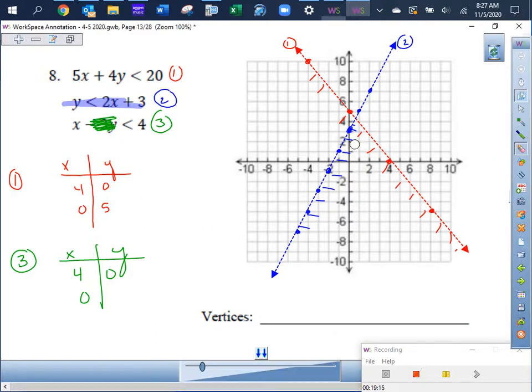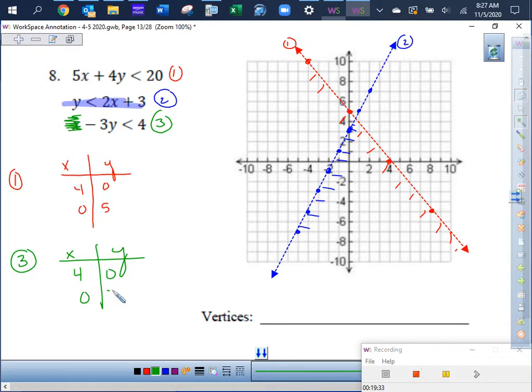Then you go reverse, reverse, and you have to let x equal 0. So this goes away because there's nothing there. And you got negative 3y equals 4. Wouldn't you have to divide by negative 3? And that's not going to come out right, so we're just going to leave it negative 4/3. Notice the negative, though, like you don't want to cover that up. Let's go plotting those points.